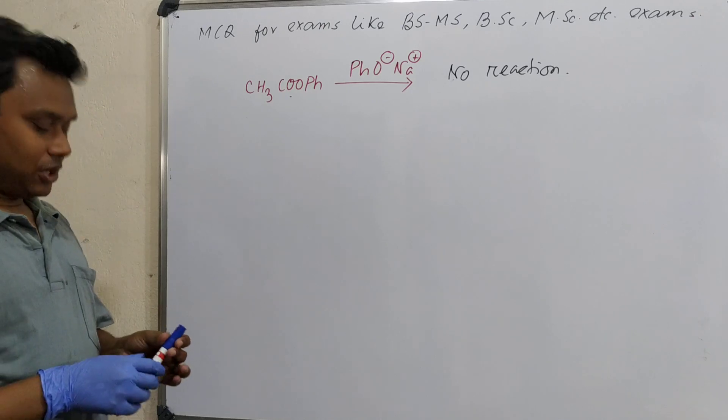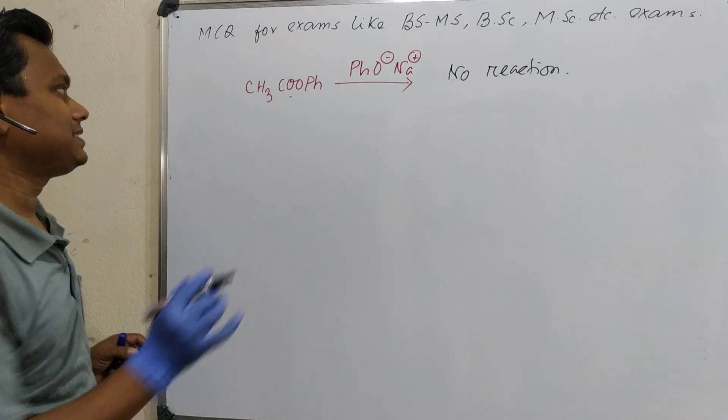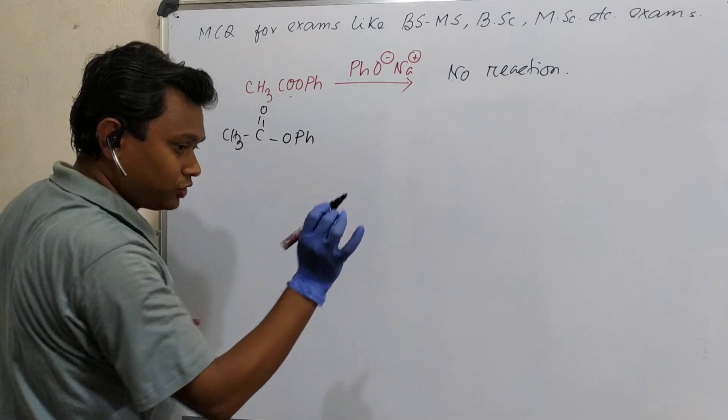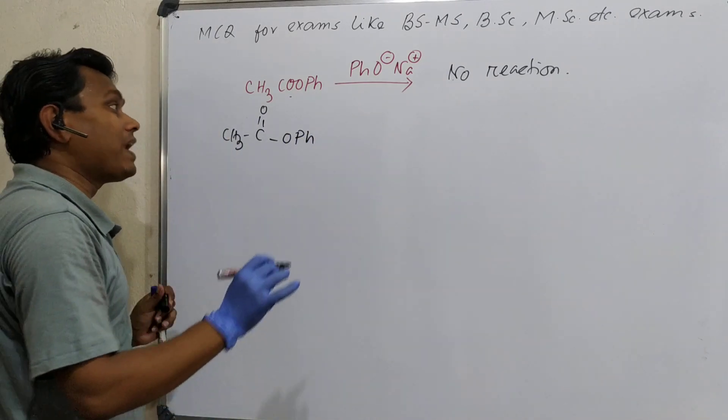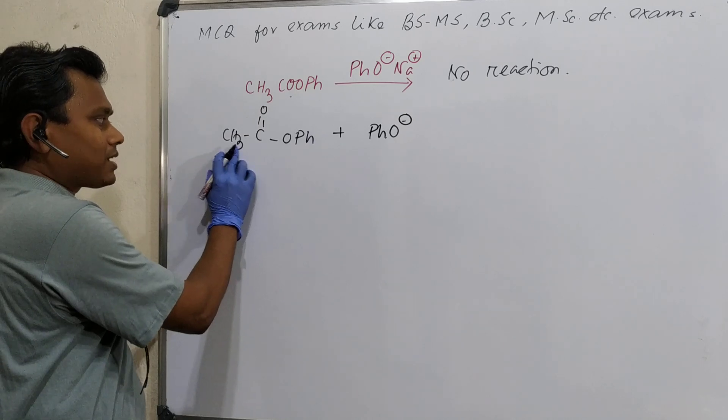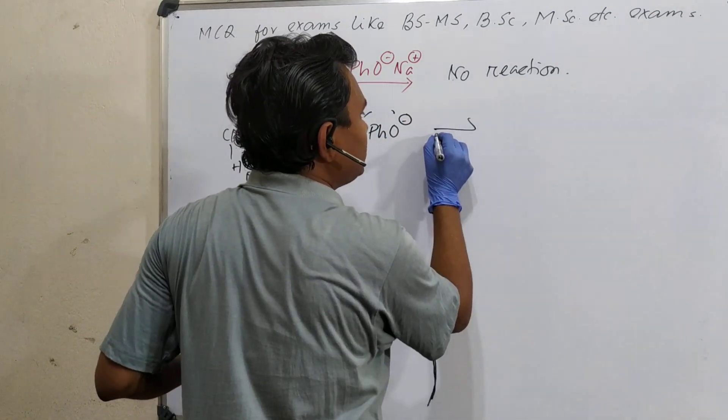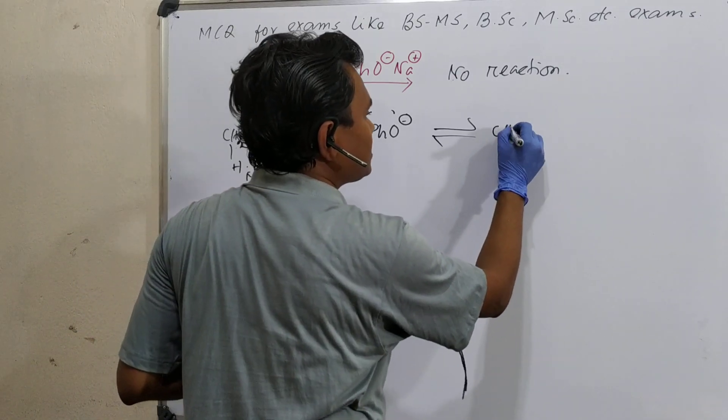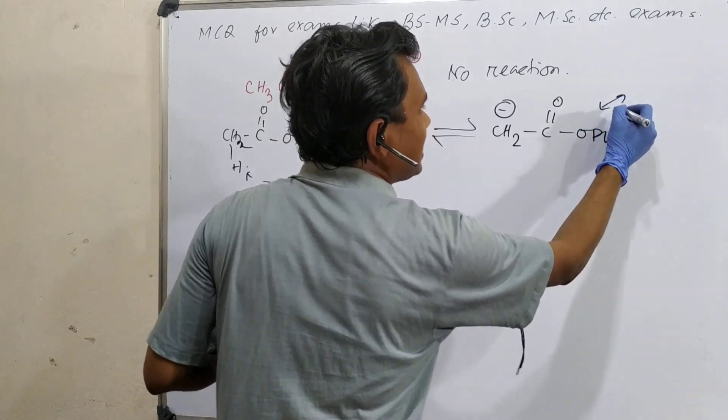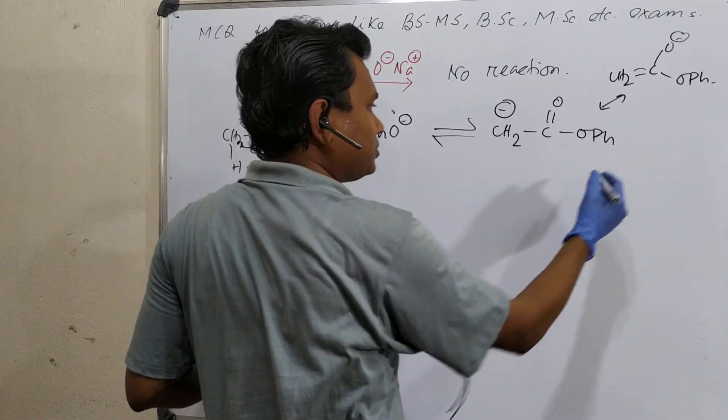Now we will slowly discuss how that 1,3-dicarbonyl compound is not produced. Complete mechanism and justification we will cover in this lecture. Before going to details, I should give a brief overview about Claisen ester condensation. Let's accept the reaction will happen. What is expected? First of all, CH3COOPH. I know I am going to wrong path, but I want to clarify why I am going to wrong path. pH O minus, the counter cation we will not focus on. We believe that first this hydrogen will be abstracted.